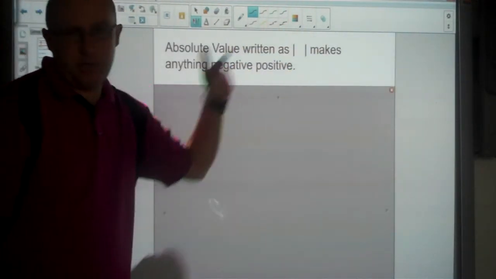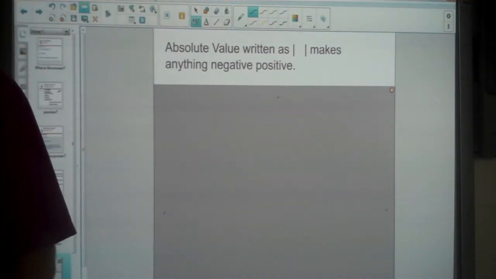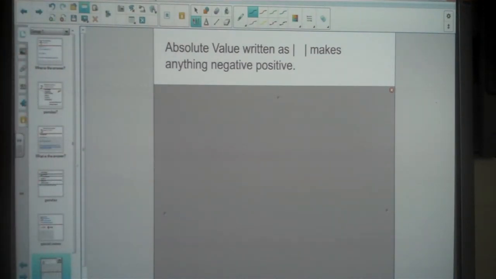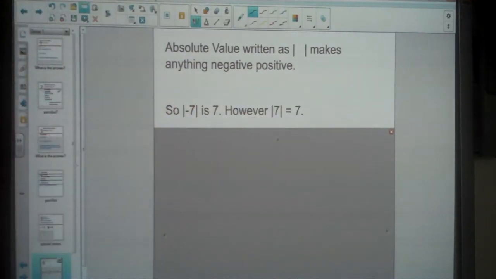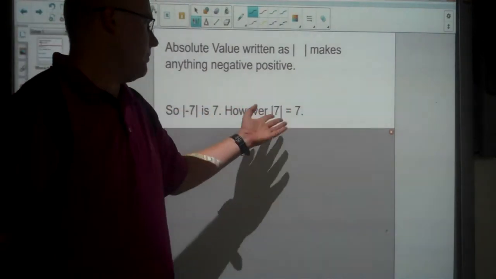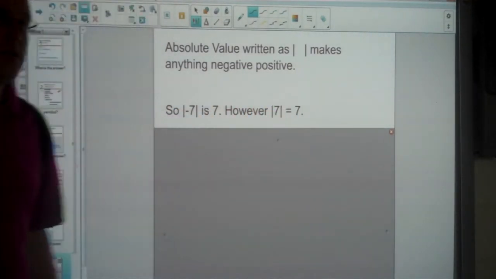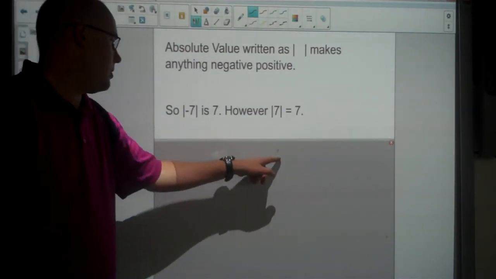which is what these 2 lines were here, which is part of our grouping, it makes anything negative positive. What it doesn't do though is make anything positive negative. Anything that's positive we just simply ignore. We just take the number itself. So the absolute value of negative 7 is 7, we just ignore the negative sign, and the absolute value of 7, well, it's just 7. It just makes anything positive, and if it's already positive, then it just keeps it positive.